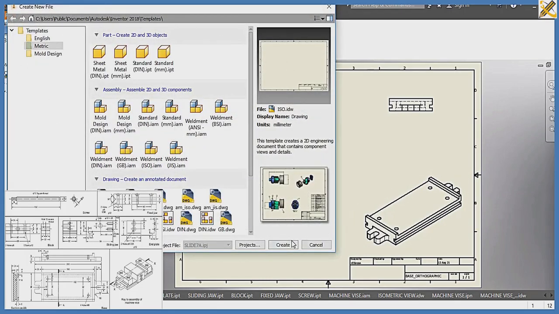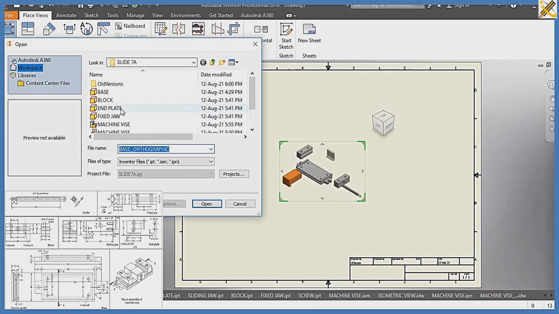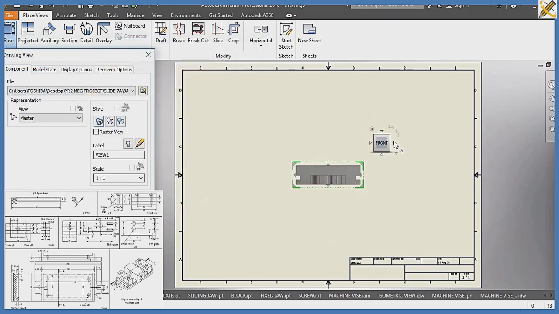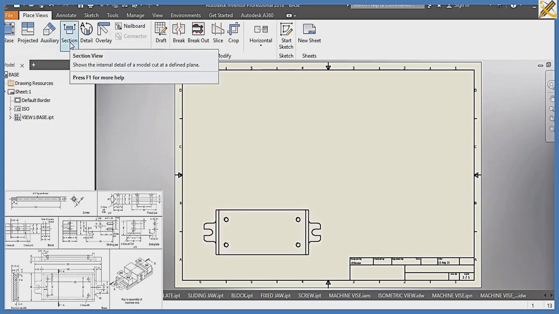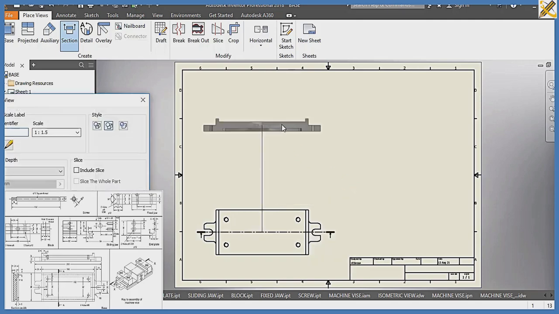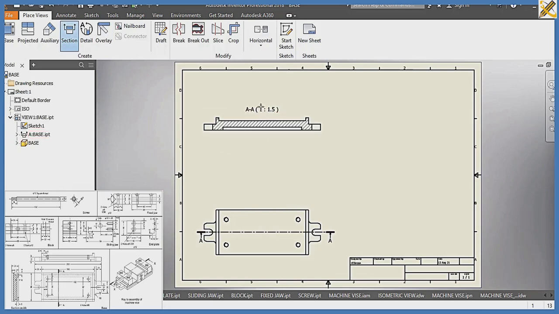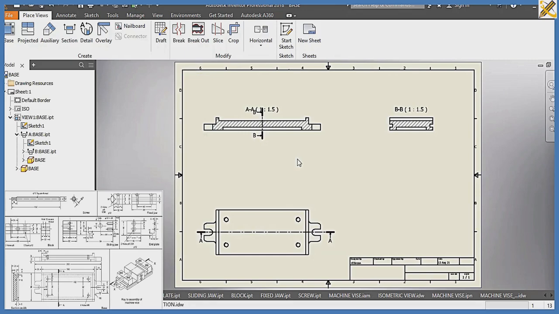So Control N, create. I'm creating the base section now. Base, open, in this manner. 1.5. Right here, and okay. So clicking on my section, this right here to the top, right here, then section right here, then right here. I think so. You do the necessary dimension. I'm considering that base section.